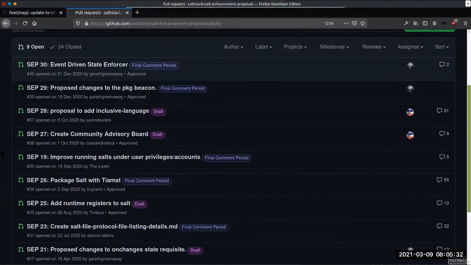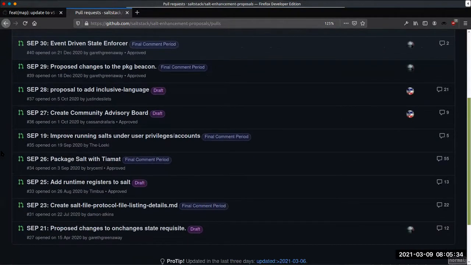I don't think so. I know last time you guys talked about the name for Salt Stack, and we believe we can get an exception for you guys to keep that, and I'll work towards that. Other SEPs in here, I don't think there'll be any, but we'll want to get with you guys really closely as we do the proposal to add inclusive language, because I don't think people realize how large that is.